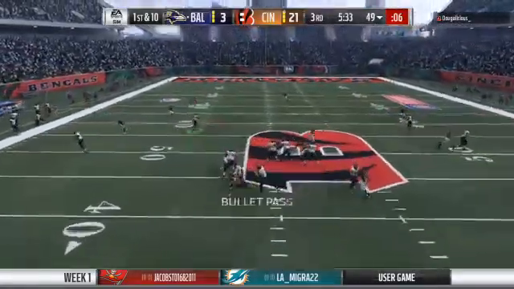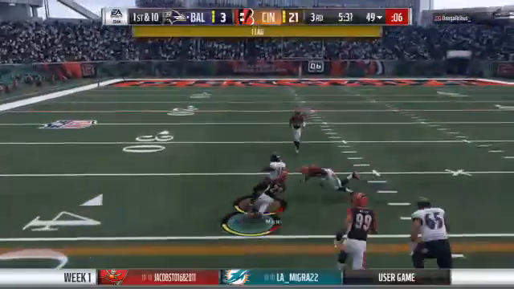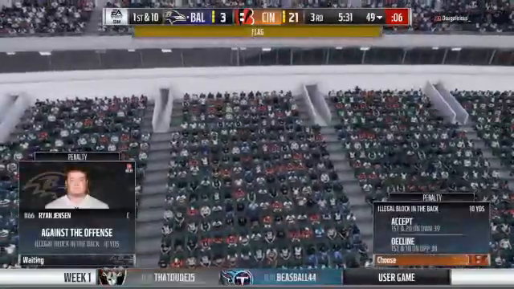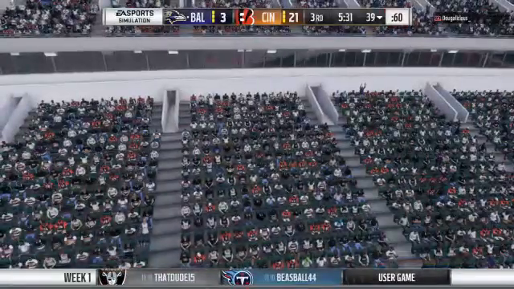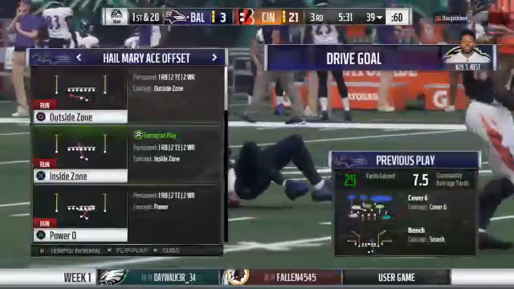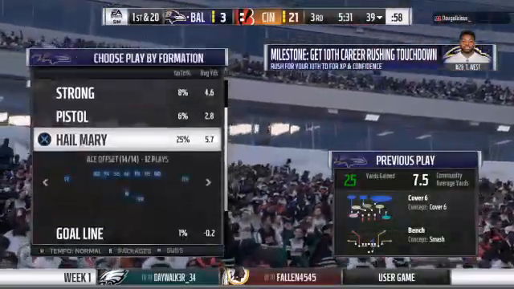First and 10, and Flacco looking to throw. Looking left side. That's caught by Macklin. And he's brought down. Now, after the completion, we're going to get a timeout, an injured player. Hate to see this. Week 1 of the season. We'll be back.